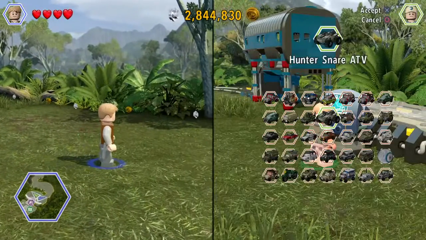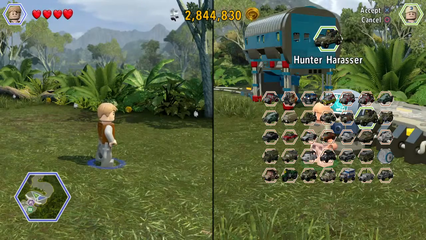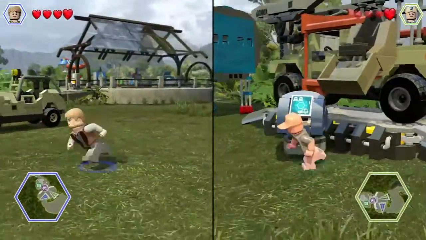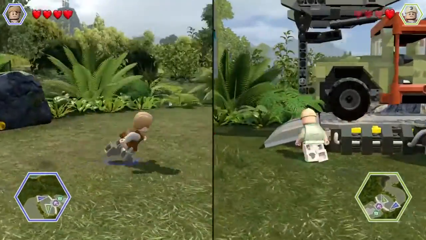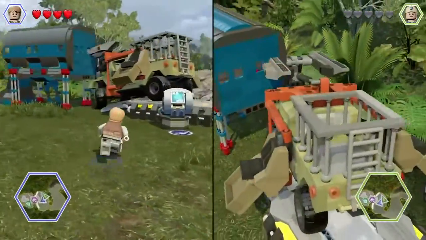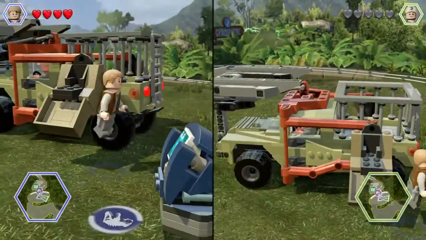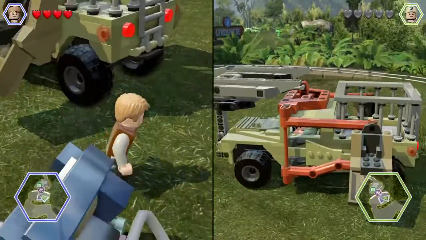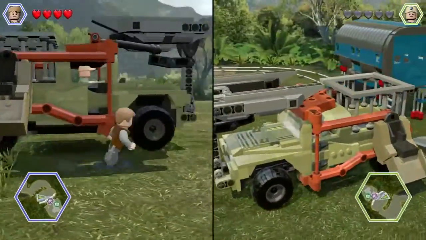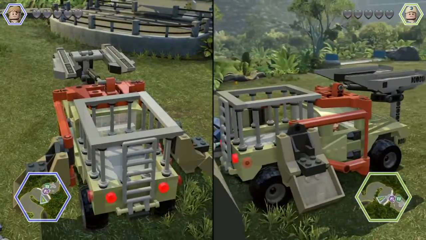So you've just bought the Hunter. So we had the Hunter Scout. We've had the Hunter Harasser. We've got the Hunter Snagger. Wow. That is not what I expected. That is huge. There's a seat on the sides. Presumably we can sit in there for the weapons, and once we've caught some sort of dino, we put it in the cage on the back.